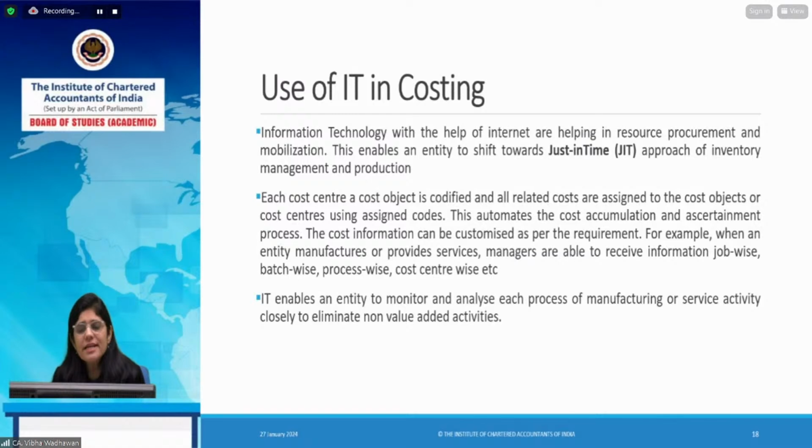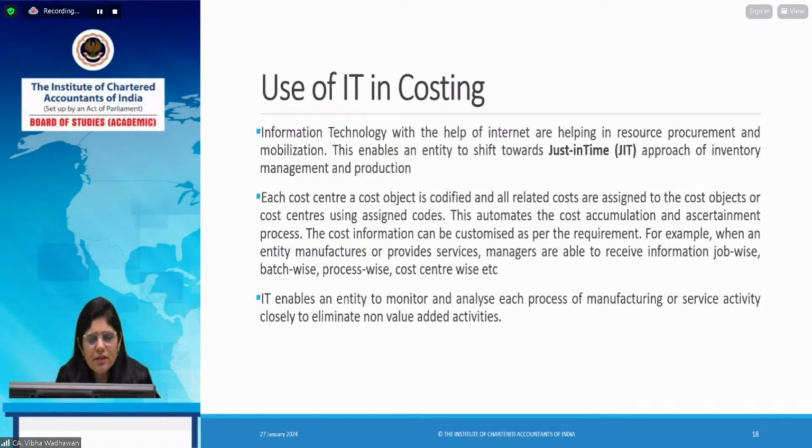And so the just-in-time approach means whenever you want inventory, you just order and you get it in no time. So now you don't have to overstock the inventory, because between the time you order and the time you get the delivery, it used to take a lot of time earlier, with all those manual copies to be sent here and there. But now through IT and digital, it takes no time, and you can implement the just-in-time approach now.